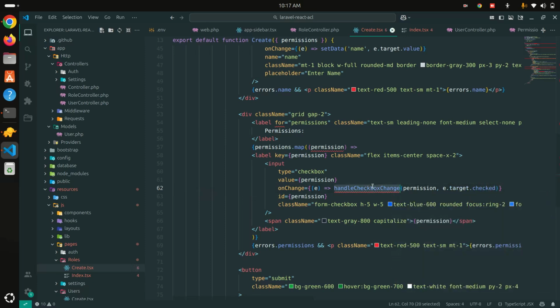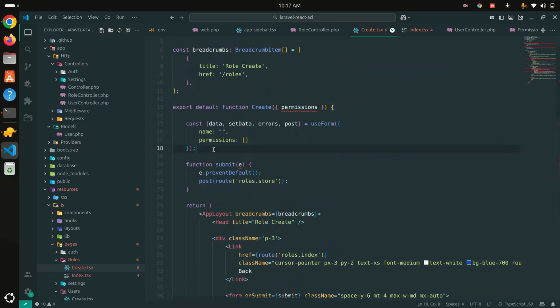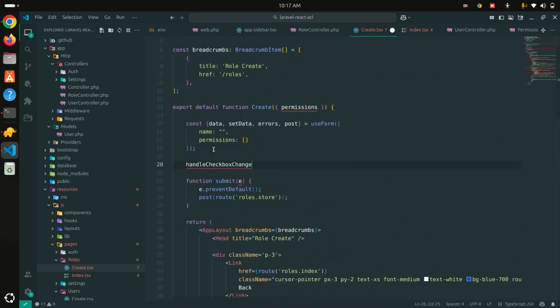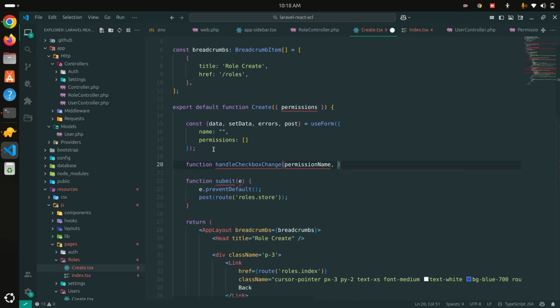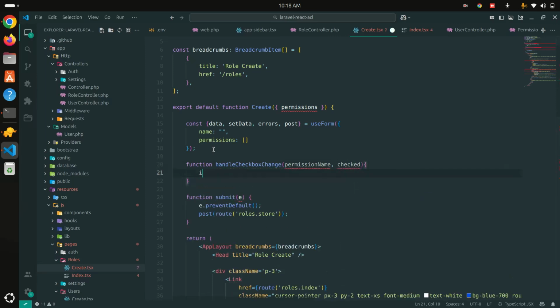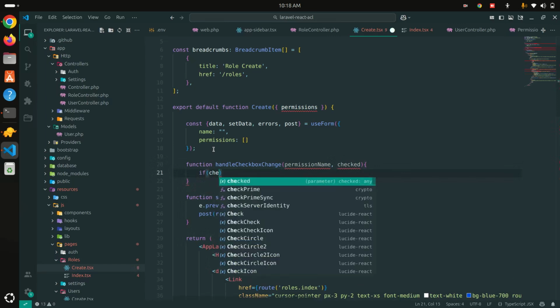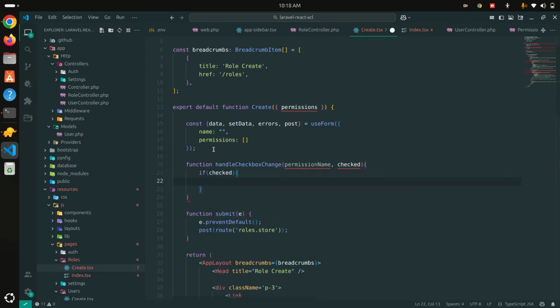Now let me create a new method over here called function check, and here I will get the permission name, and the second argument is checked. Now I will check it. If the checkbox is checked, that means I need to add it.